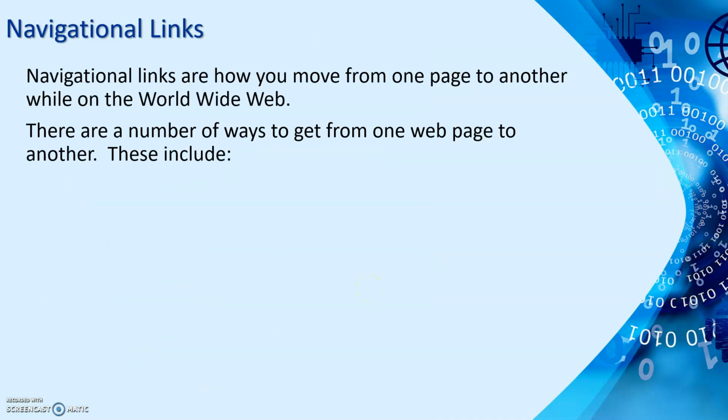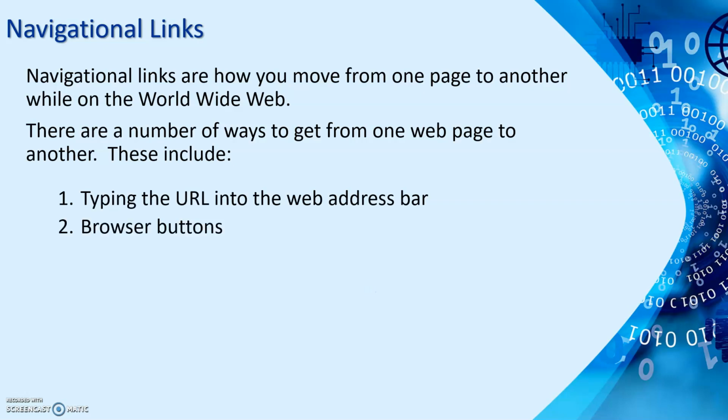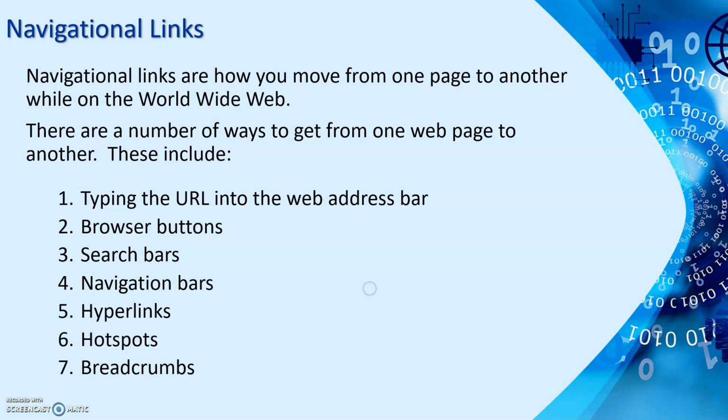And now we're moving on to the meat of this particular PowerPoint and this lesson, and that's all about navigational links. Now these are how you move from one page to another while you're on the World Wide Web, and there are a number of ways to get from one page to another, and these include typing the URL into the web address bar, browser buttons, search bars, navigation bars, hyperlinks, hotspots, and breadcrumbs. And we're going to look at each of these in turn.